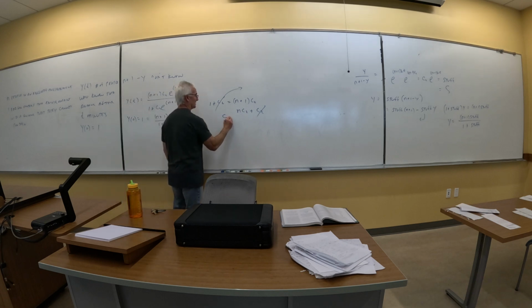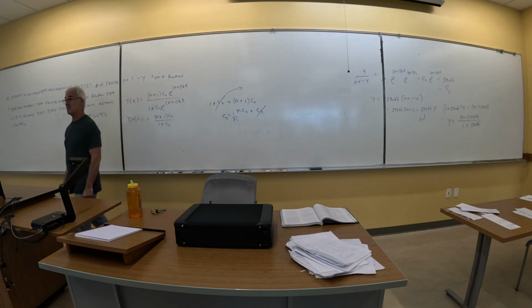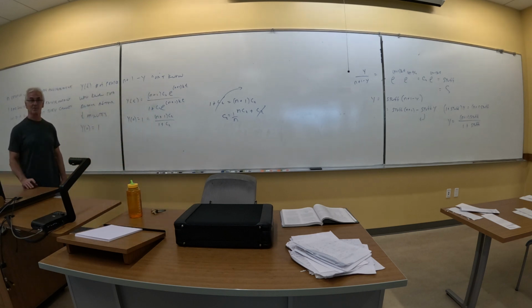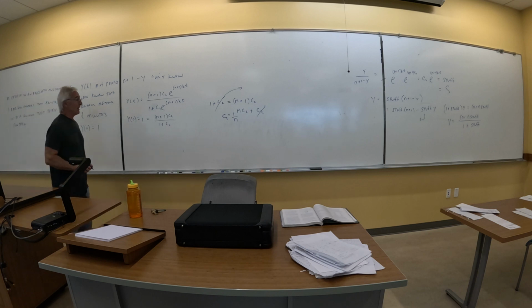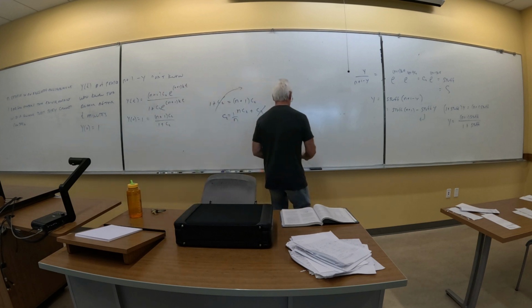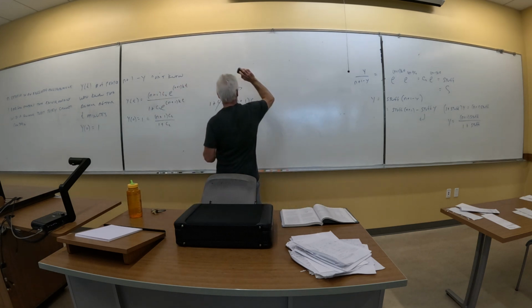Do we know what c2 is then? After all of that? 1 over n. That wasn't as bad as you thought it was going to be. You thought it was going to be something log-ish or something, huh? So far, so good? So we can go one step further. c2 is 1 over n.